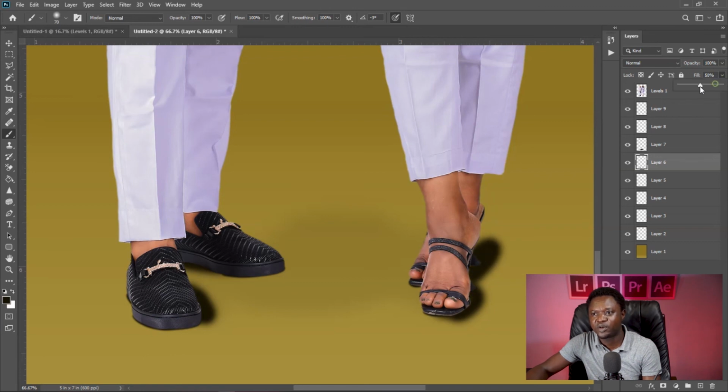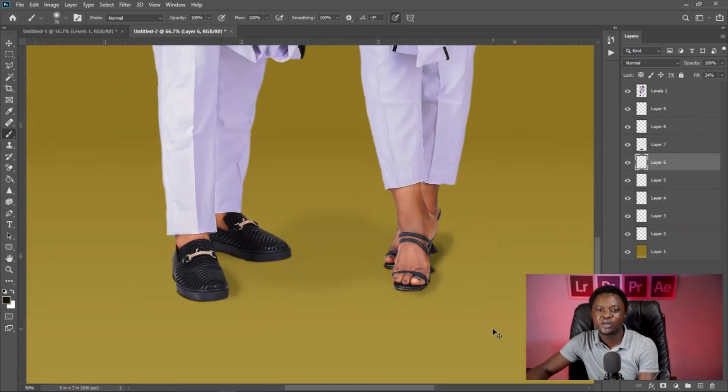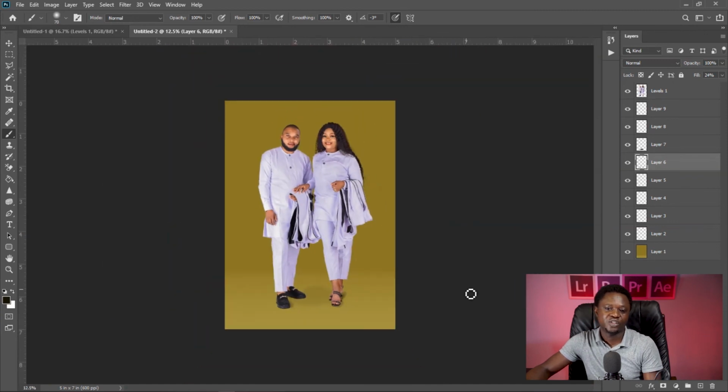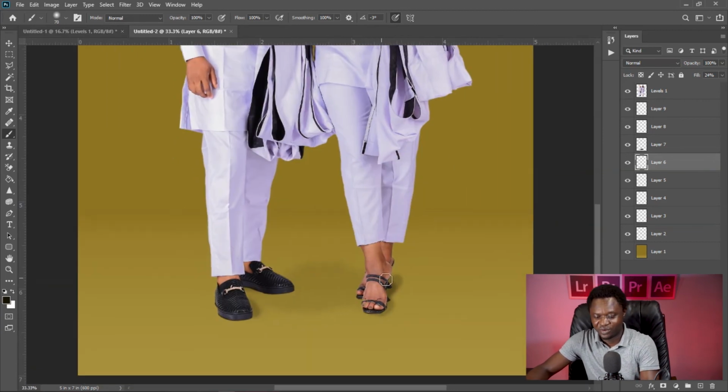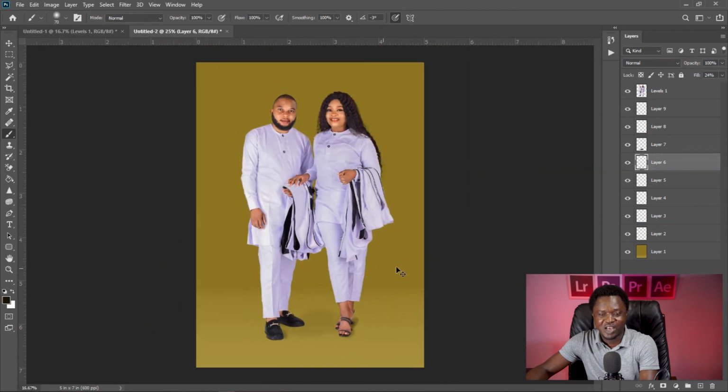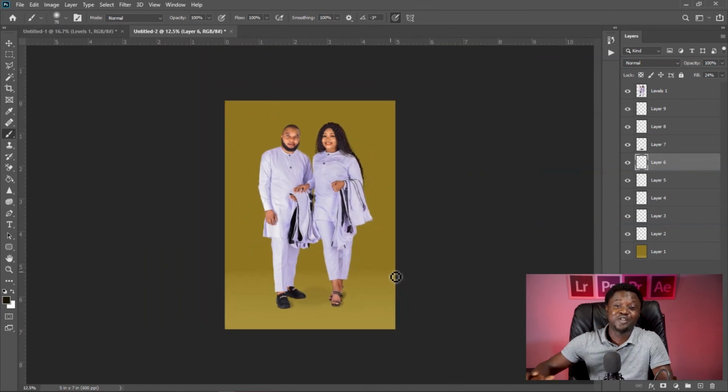Then reduce the fill also. As you can see, we have all these things put together to make up the artificial shadow we are talking about. Though it's not all, we cannot be more precise because of time. It's just to show that you'll be able to create a simple backdrop for your composite.